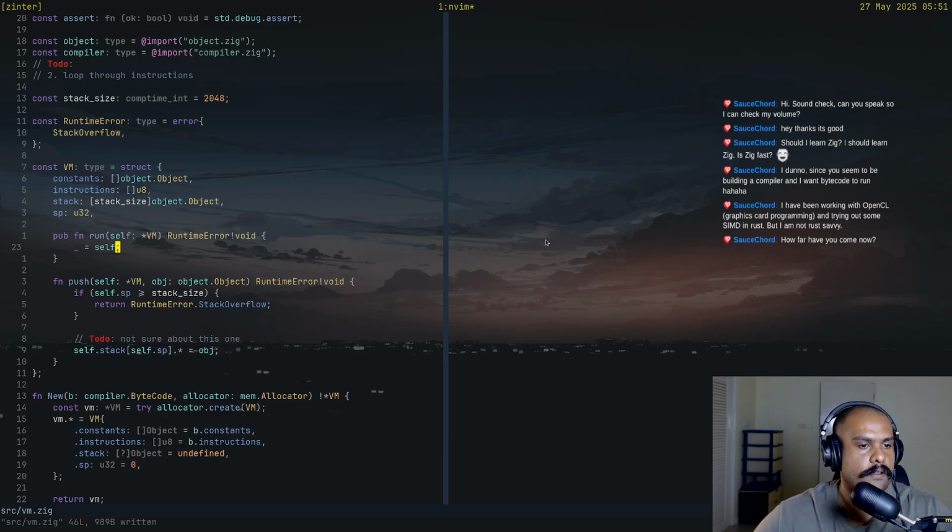Is to get rid of that error. Okay, so all we gotta do is go through the instructions, find the opcode, and then add the constants to... add it to what?